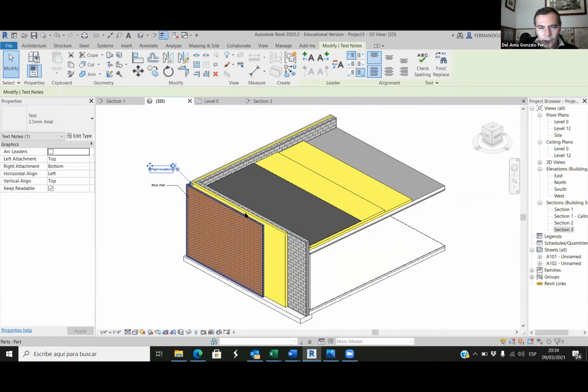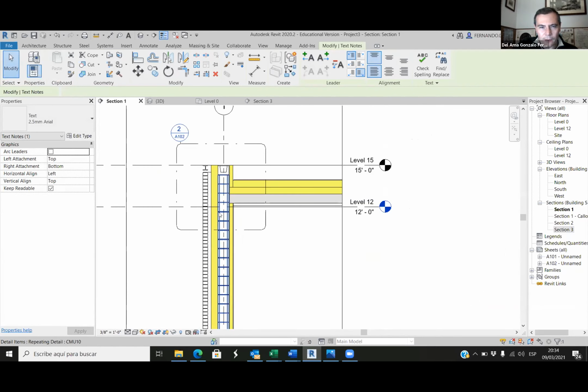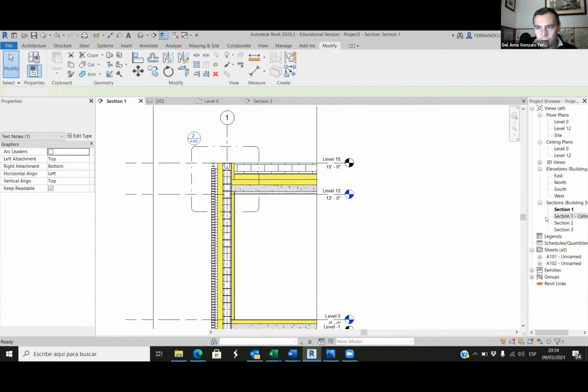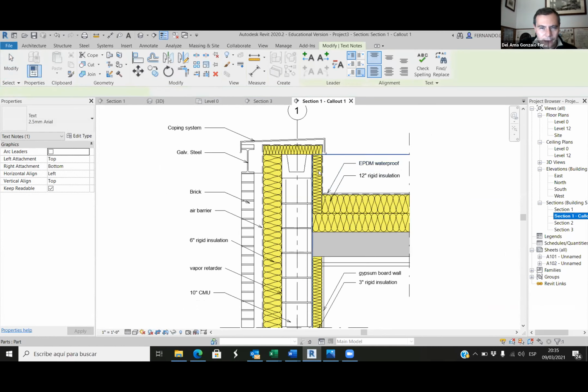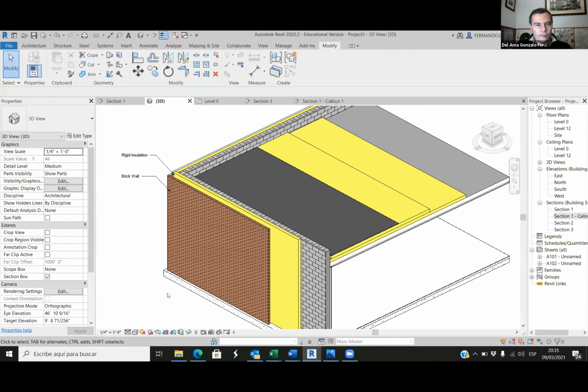Okay, so that's a good way because it's not just the section. In the section, we have the same idea, we have the same materials, we have the callout. In the callout, we have a detail, so we can specify those details. But even in the 3D view, we can have the same information.